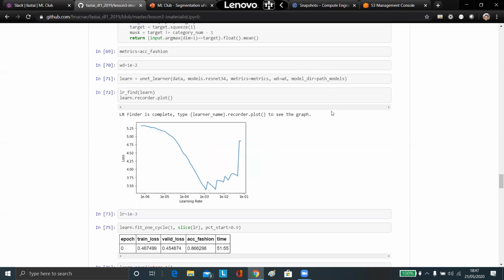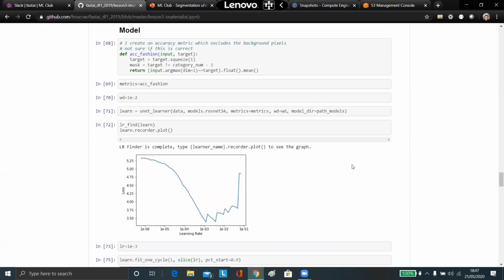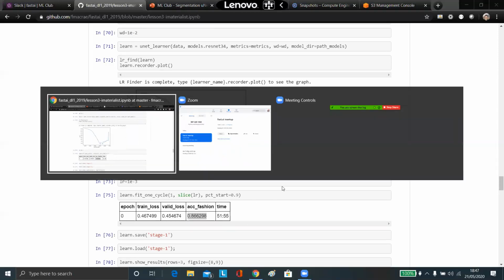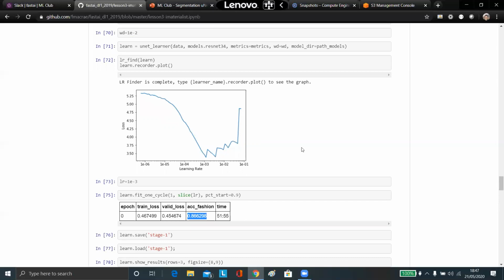So I don't know. iMaterialist is still a competition you can submit results to. I wonder, do we want to maybe take my crappy first attempt from over a year ago, and for the week we could try and improve it and see if we can move up the rankings and put in better accuracy than 0.86? I still thought, to be honest, 0.86 accuracy after a single epoch was fairly good. But shall I kick off a VM and we'll have a go at it?